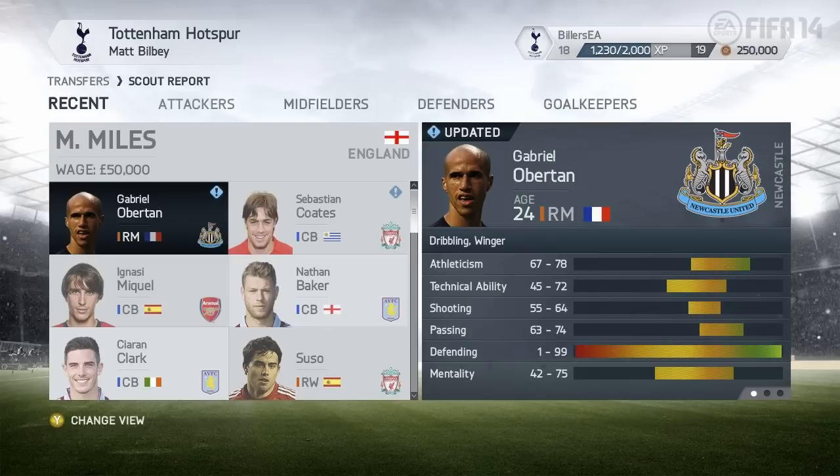So obviously, the green area means that is what they are likely to peak at. So obviously, athleticism, 78 maximum, 70 for technical, 64. If this is real, I don't know if I'd ever use him, because 64 ain't the best rating for shooting. Passing, 74. Defending, obviously, I said. Mentality, 75. And that's always something good you want.